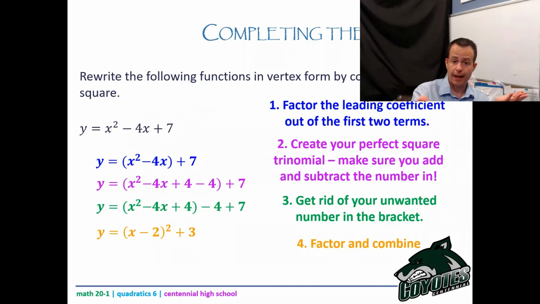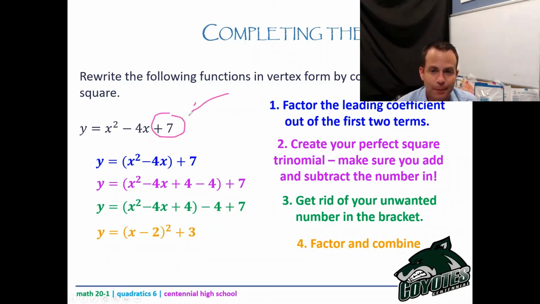And that is vertex form. Okay, I can tell you my vertex now is (2, 3). I can tell you my domain is member of the reals. I can tell you my range has to be greater than or equal to 3. I can tell you my axis of symmetry is at x = 2. Then I could plug in 0 for x if I wanted to and solve for y, if I'm looking for the y-intercept. But I already know the y-intercept. How do I already know it? It's right there. Remember, the constant term is the y-intercept in standard form, okay?